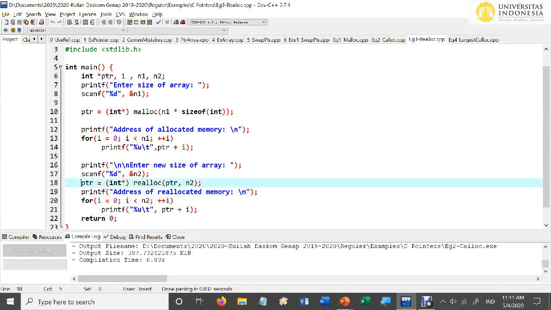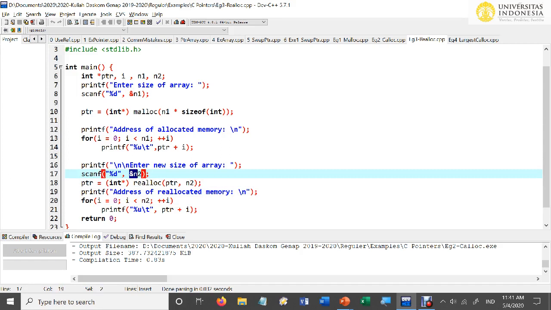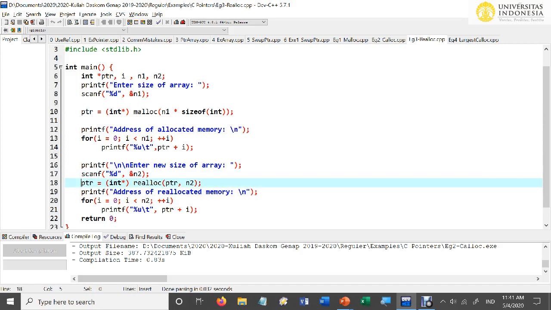So just scanf the second new size, it is n2, and using the same pointer here, so realloc the ptr and the size n2, right? So malloc instructions followed by realloc, meaning that the first allocation will be changed into the second allocation using realloc, right? Not edit. Please remember, not edit, but it is changed.